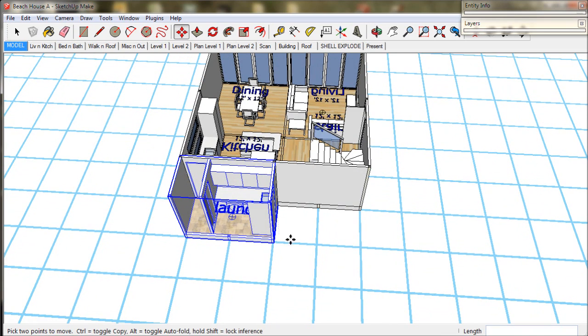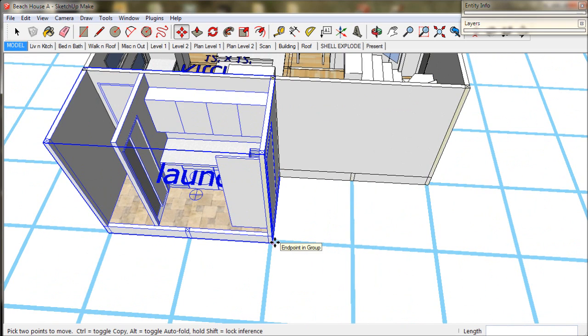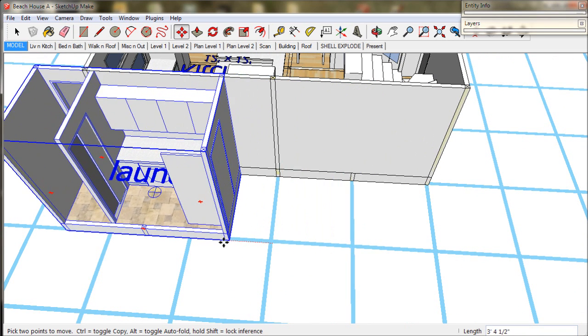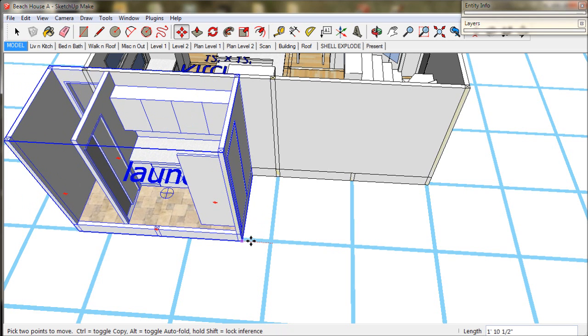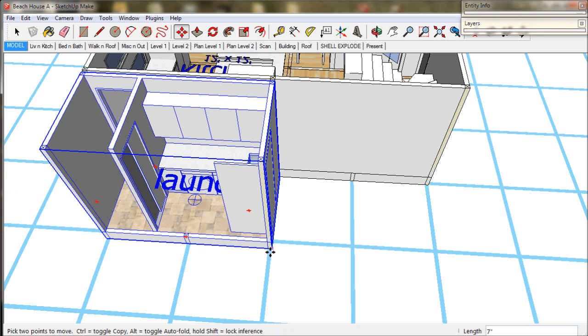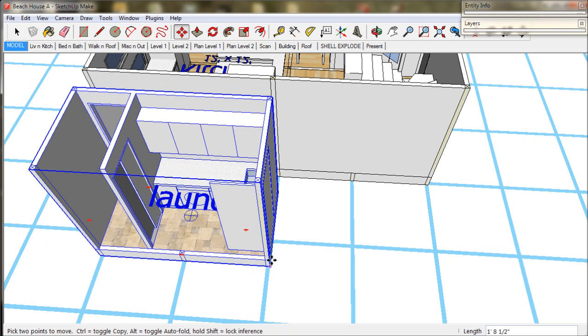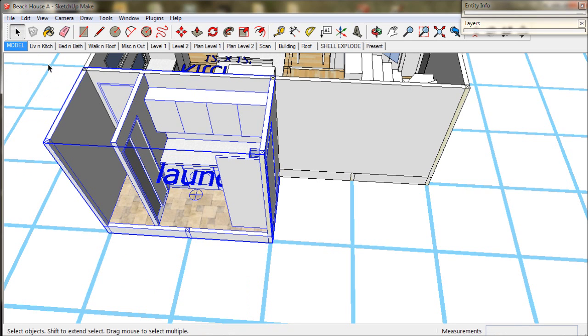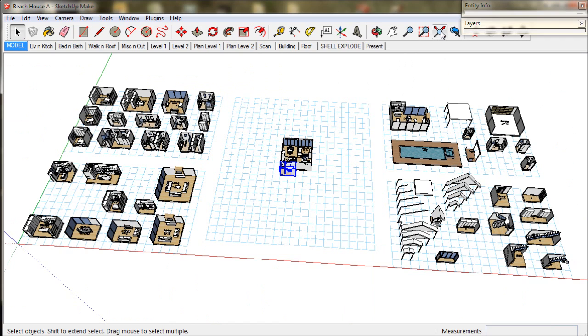If we zoom in on the base of the laundry and click on the corner, we can slide it along the grid left to right, and we'll see a red line light up. This means that we're moving in the red direction. If we slide towards the bottom of the screen, we can see a green light light up. To explain this better, we can click on the Zoom Extents tool. It's in the top right hand corner.